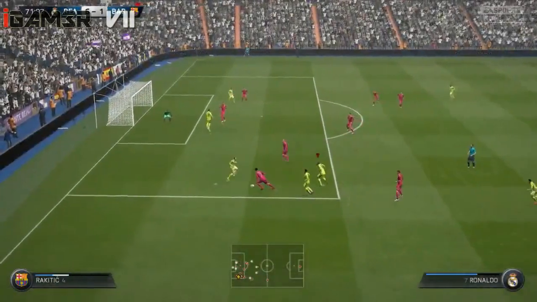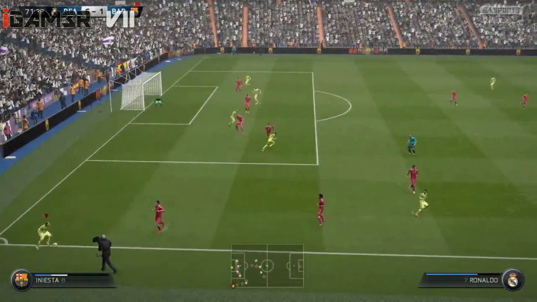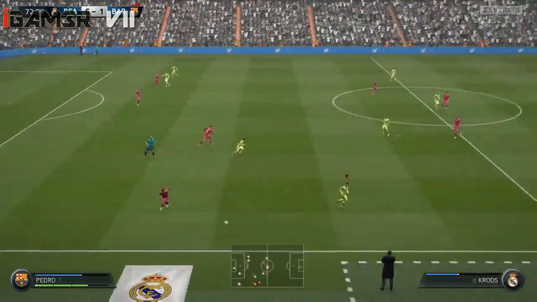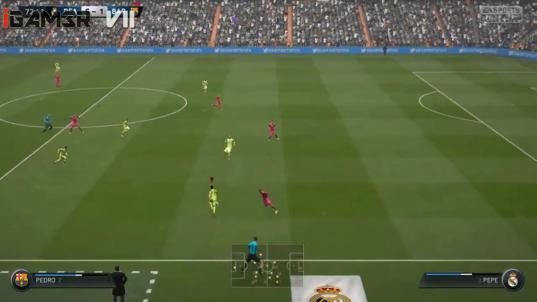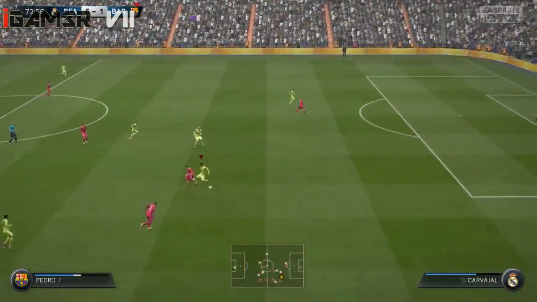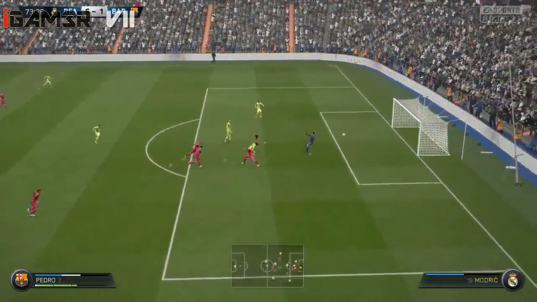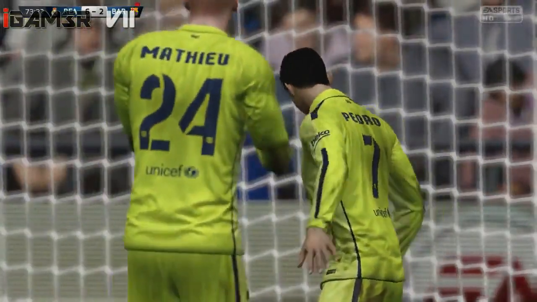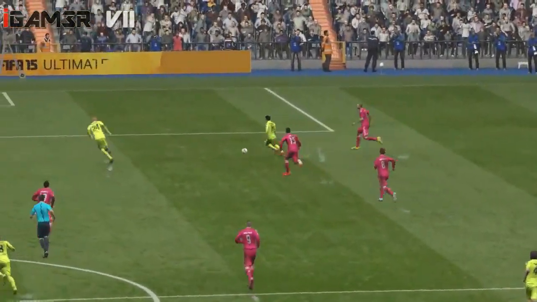To start it off, we have an amazing running and skill goal by Pedro. He runs up with Iniesta and hits that amazing through ball all the way to Pedro. Pedro runs down the field, does a 360, hits another 360 again, and this is completely clear in a breakaway, gets past the last guy and just slams it in home to make it 6-2.